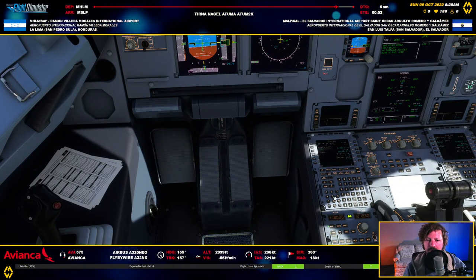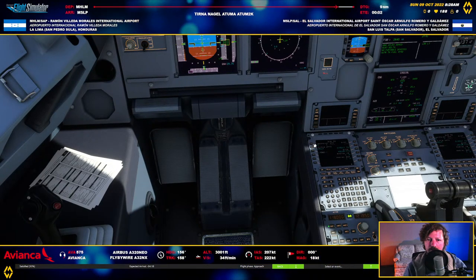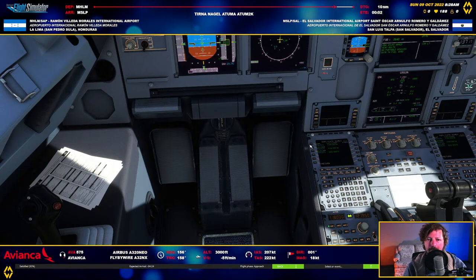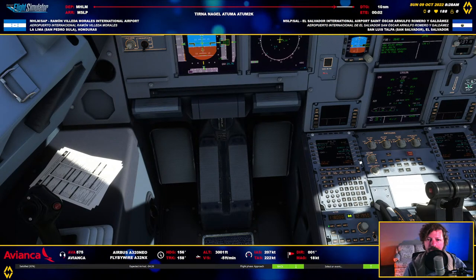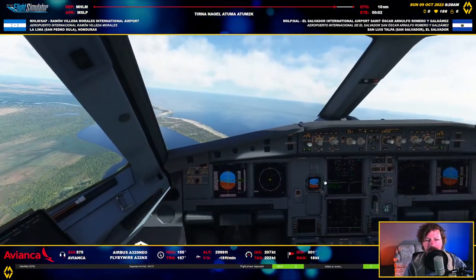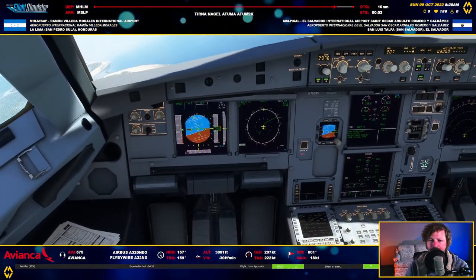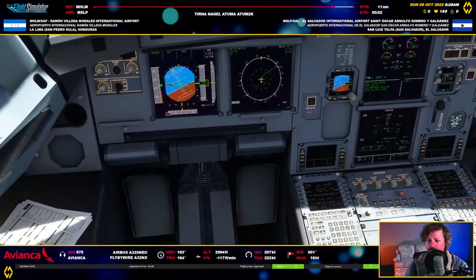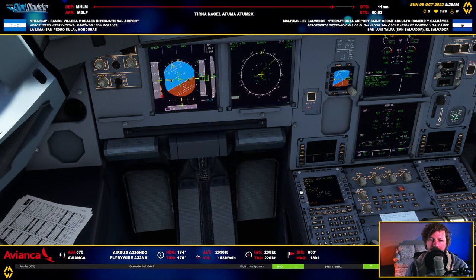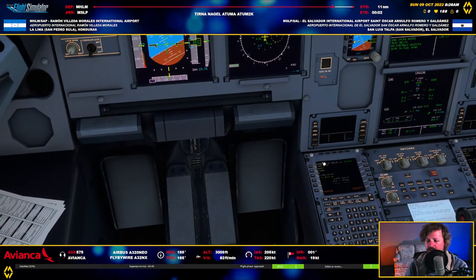Go here and hold, and then we'll put in our 57L. Yeah, there we go. Why is my button not working? There we go. Alright, we're gonna go to Delta 157 left, that's where we're gonna hold. Put in a hold here. Inbound course is 157.